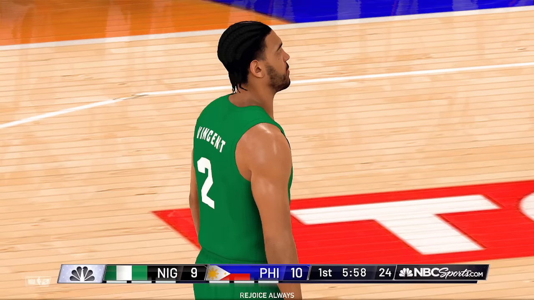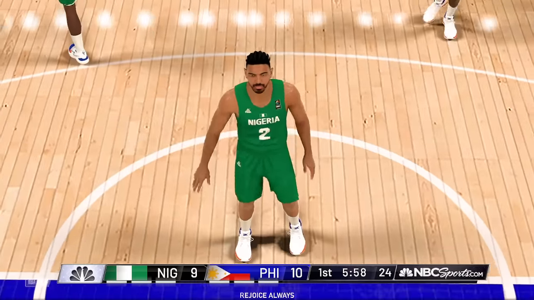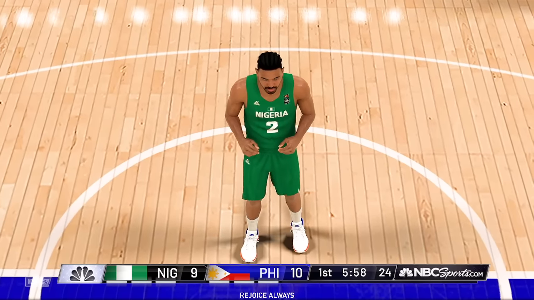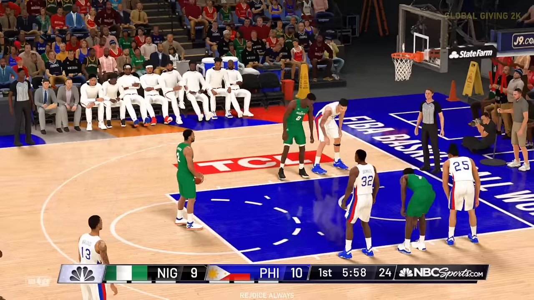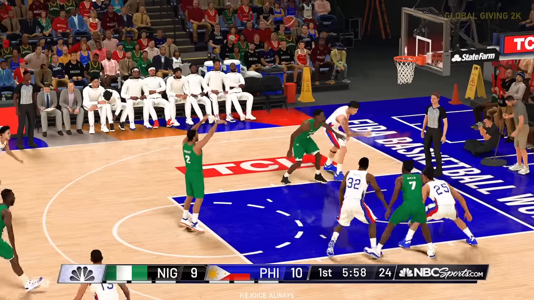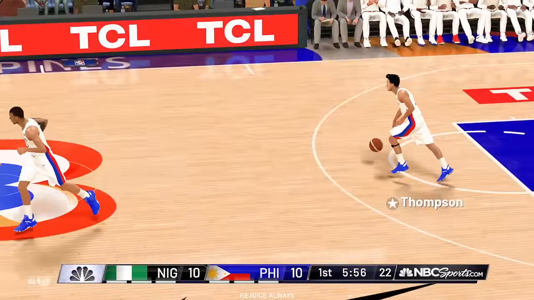First one falls for him. That's also good, so he hits both free throws. Already a very confident player. Knocking down those free throws only fuels that.